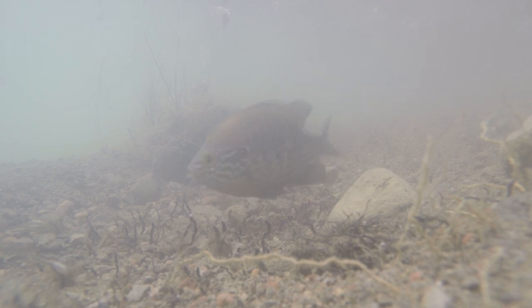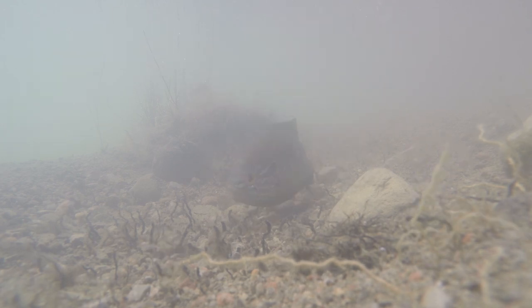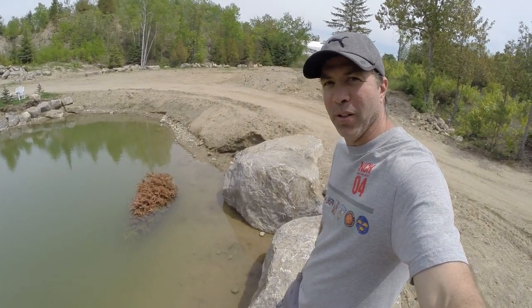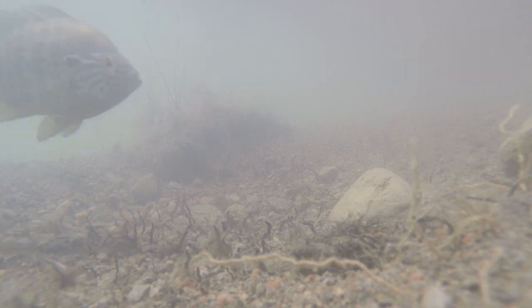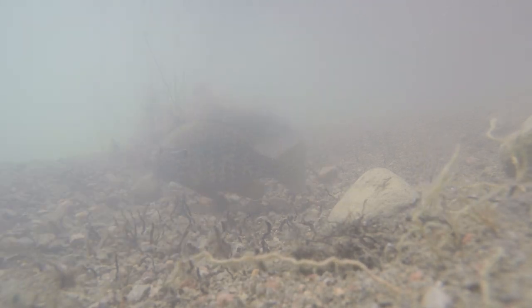Watch the sunfish — it's like a bad drug trip, look at how paranoid he is, just darting around looking at everything. Anything that moves, he's on it. It's completely insane that they can keep this up for days on end, almost two weeks. You can see the little minnows sneaking in — they know exactly what they're doing, and he knows what they're trying to do too. One takes his attention off to the side, and another sneaks in and grabs something. The only time you see them slow down is when a female comes in — he finally calms down, they do a couple circles, and then she's gone and he's back to his paranoid state.